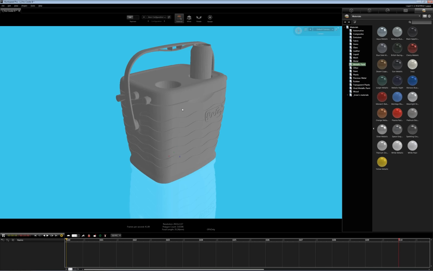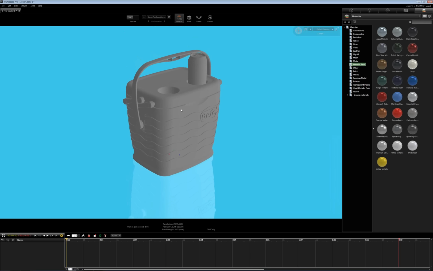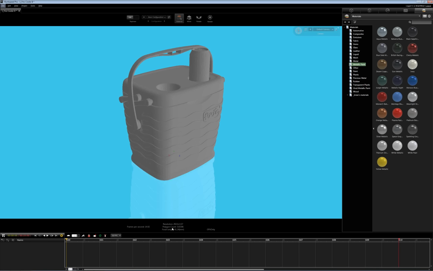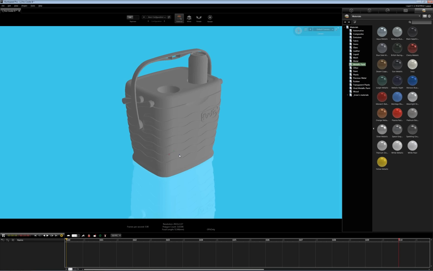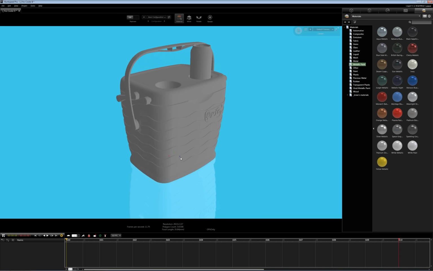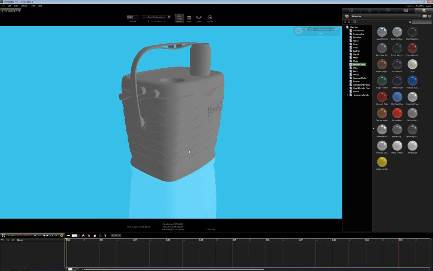And then Alt and the scroll wheel changes the focal length of your camera, of the lens on your camera. You'll notice here in this window where my cursor is, you can see an exact readout of that focal length. So if you have a photography background, you can set this to around 35 for a 35 mil lens, 50, or a super telephoto if you want to crank it up to over in the hundreds. But for me, I like to usually operate around 35. It gives a nice perspective. It's not too forced. Great perspective to work in.